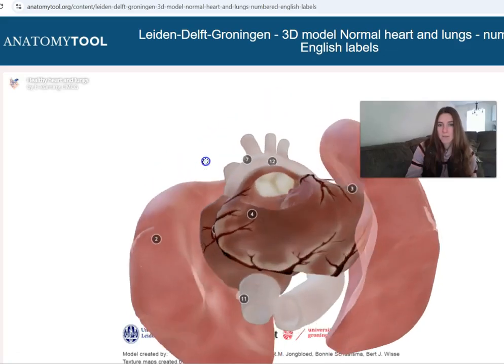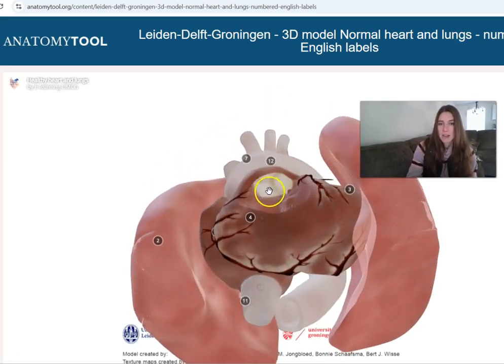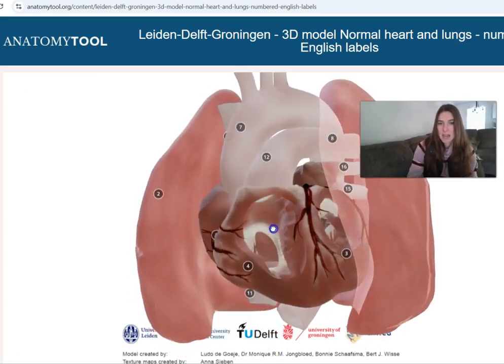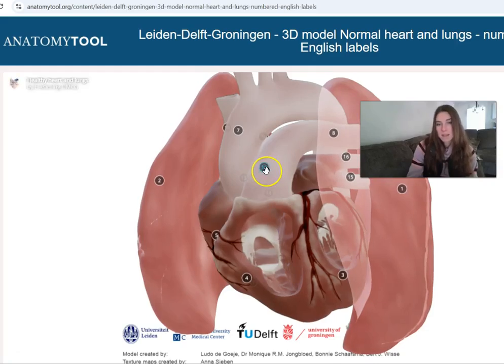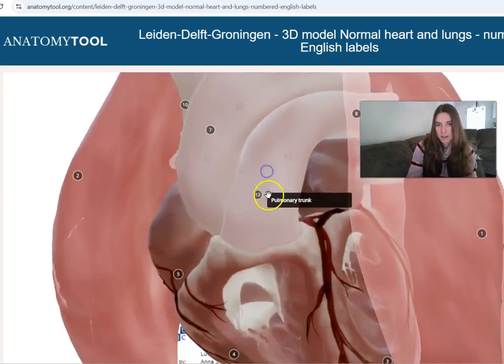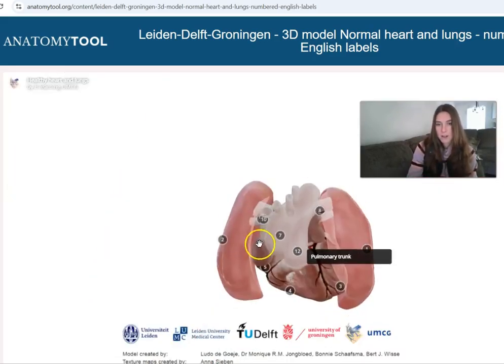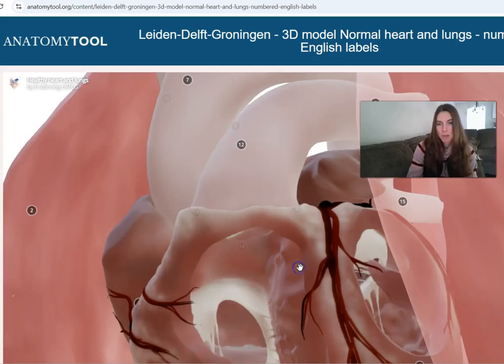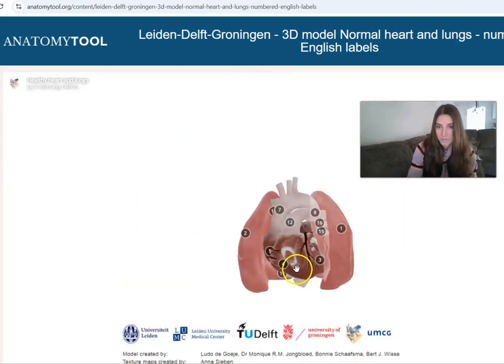So what we're going to see, a couple of things. We're going to see a valve here. This valve is called the pulmonary semilunar valve. It is a valve that is going to lead into this vessel. That's label number 12. It is the pulmonary trunk. If I click on it, it's going to zoom in, but that is the pulmonary trunk. Okay, so when that right ventricle pumps deoxygenated blood, it's going to have to open up that pulmonary semilunar valve, and it is going to go into this pulmonary trunk.